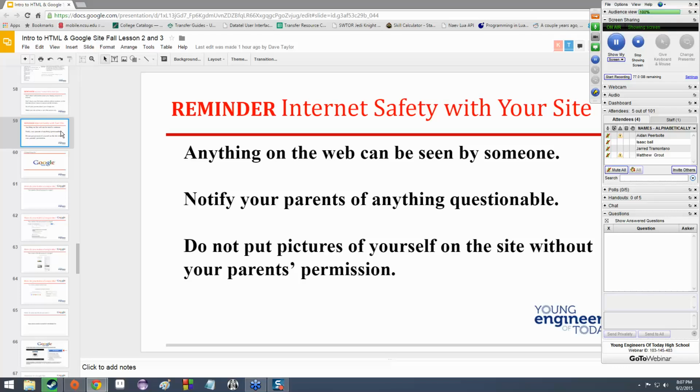I think that's all that needs to be said about that. Notify your parents of anything questionable. Again, it always helps to have people who can help you out in case things start getting a little weird. In case you start getting weird messages, or you notice something strange on your website, it's always good to have parents there.